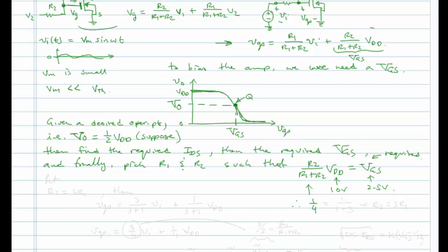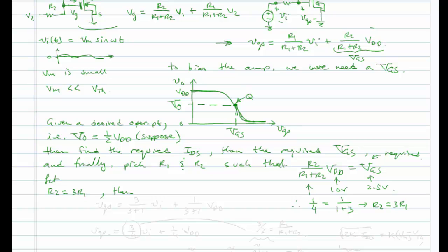And so for it to be 1/4, we can see right here this could be of the form 1 over 1 plus 3, or in other words, we would need R2 to be equal to 3 times R1. And as long as you pick that ratio, it doesn't matter what the absolute value of R1 or R2 is, but as long as the ratio is 3, then you will have your bias voltage. Okay, so let's suppose we actually do that. So let R2 equal 3 R1.